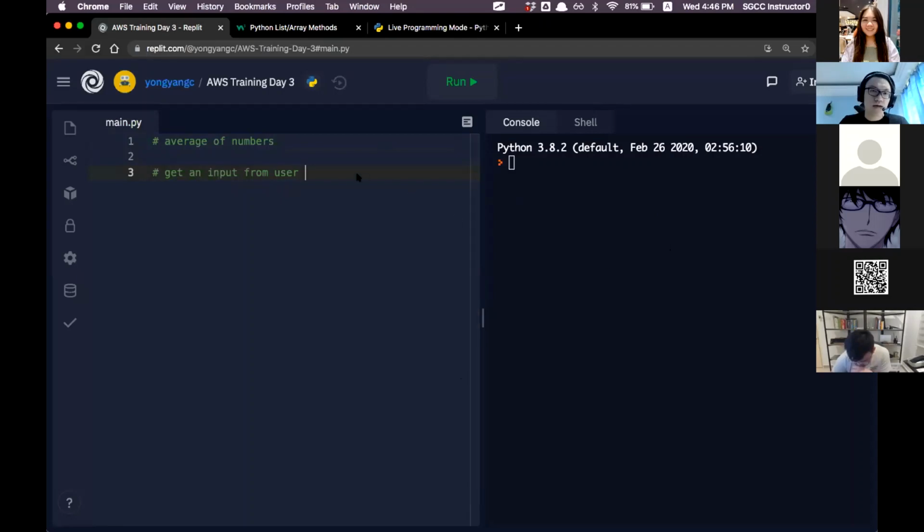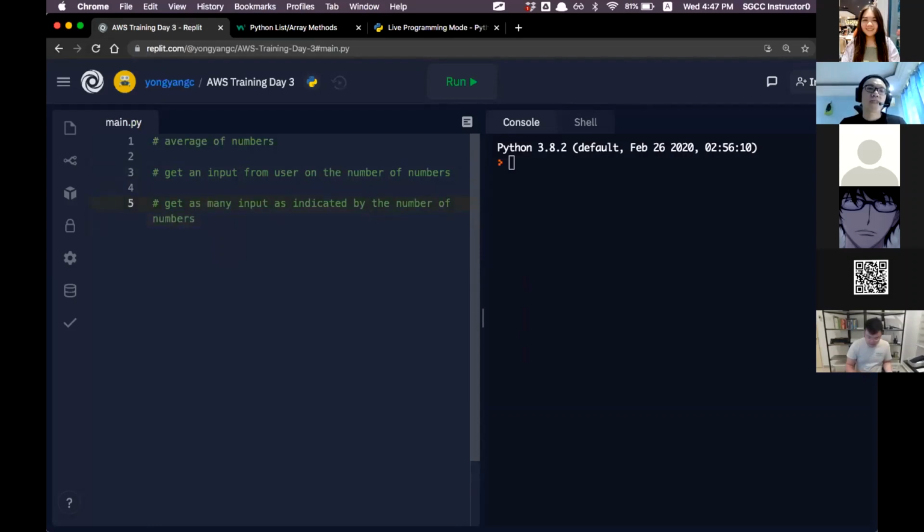So, get an input from the user on the number of numbers. That means how many numbers do you want to average? And then I also want to get as many inputs as indicated by the number of numbers.